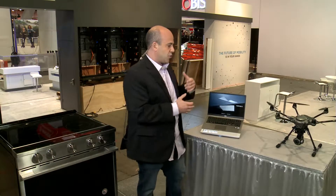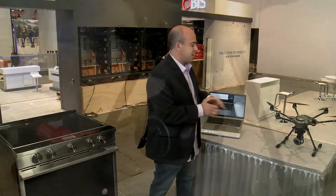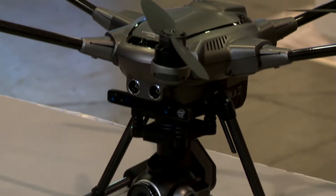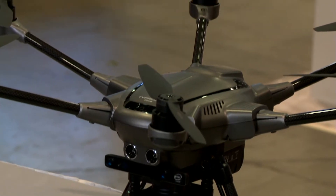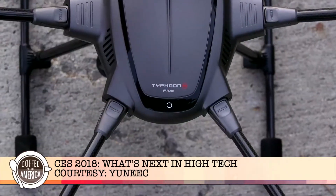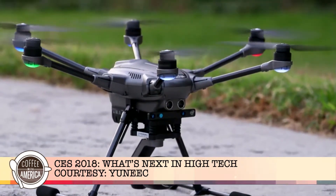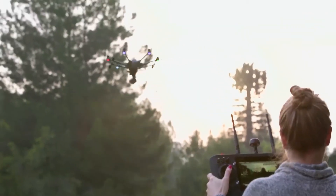If you're looking for drones and the latest in AI and robotics, there's the unique Typhoon H+. This has a unique six-rotor design — it's super stable and super easy to fly. It has Intel RealSense technology, so it can auto-detect obstacles and intelligently steer around them. Plus a one-inch sensor camera, so you get 20 megapixel stills and gorgeous shots, plus 4K video.